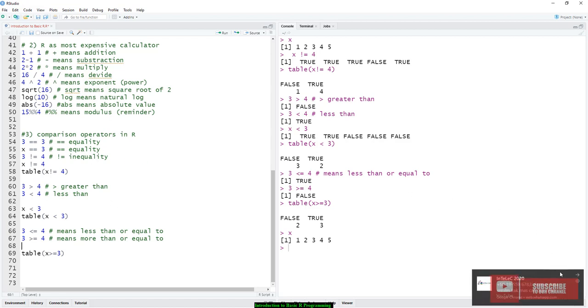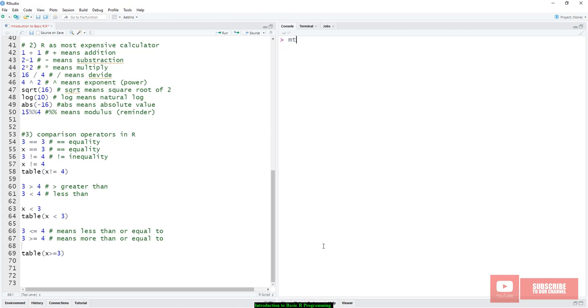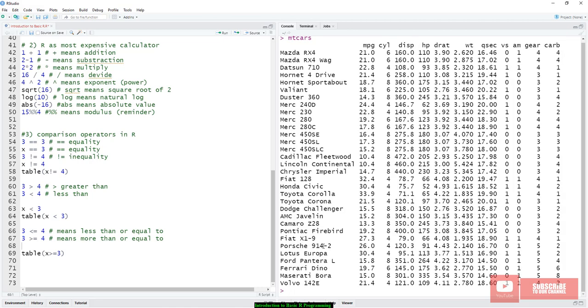So this is how we use comparison operator. So let's say kita tengok satu example. I create, right. Let's say tengok mtcars. This is one of the data sets ready made in R, right? So let's say kita tengok MPG. This is miles per gallon. This is the first variable, right?